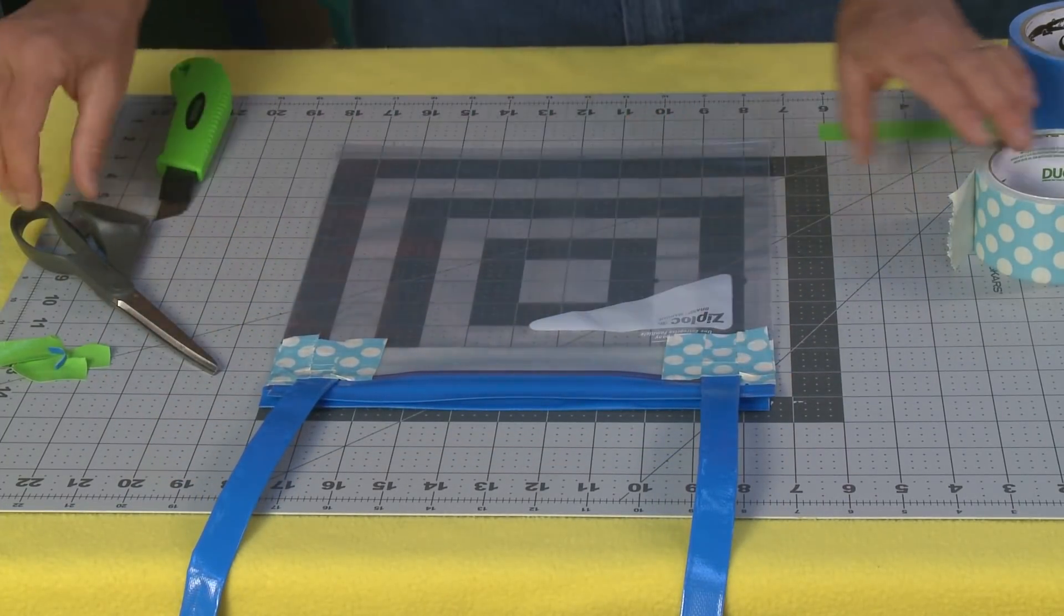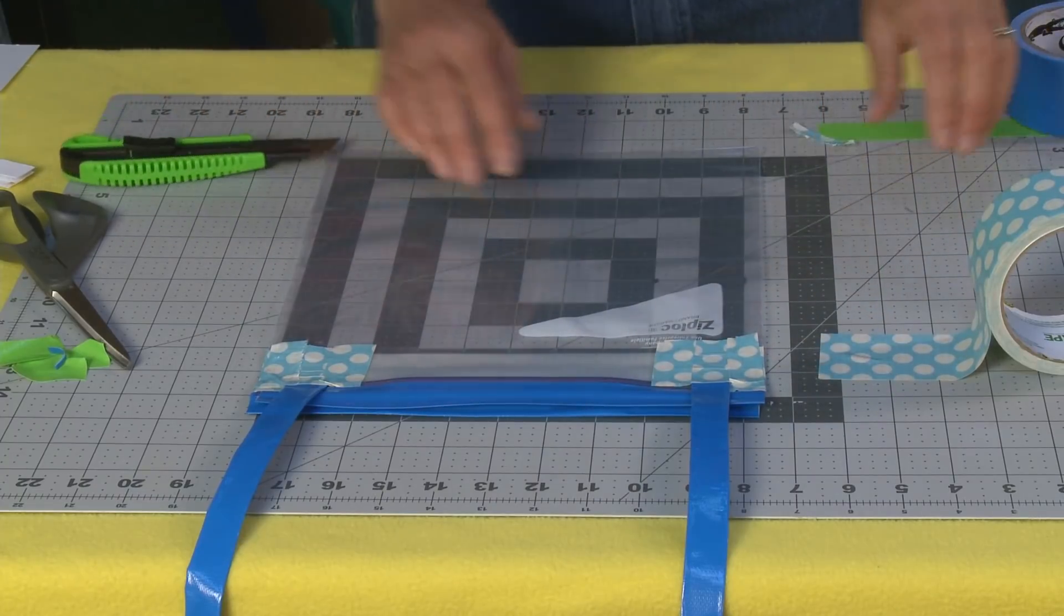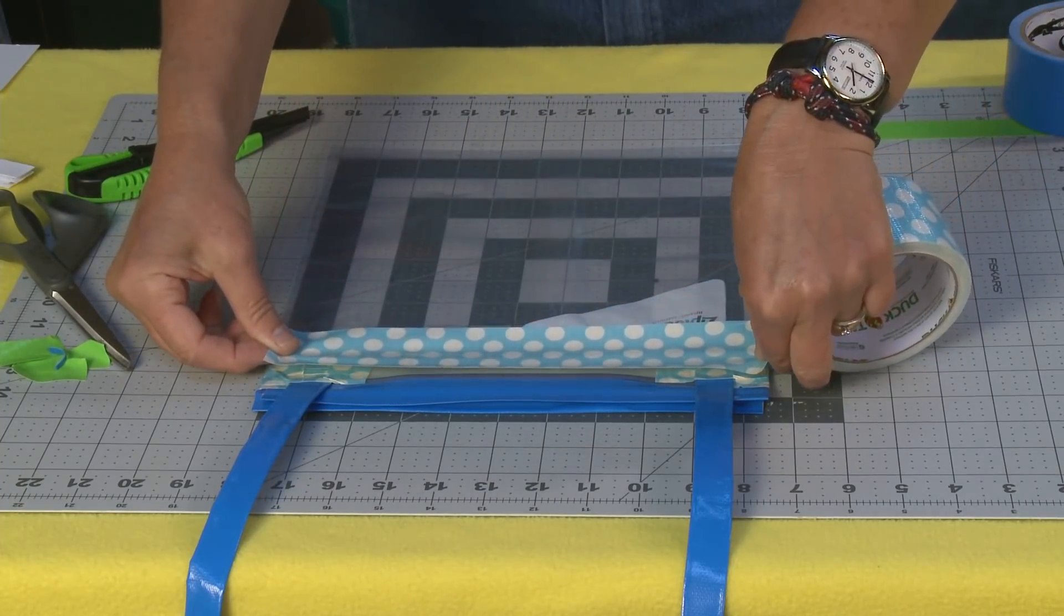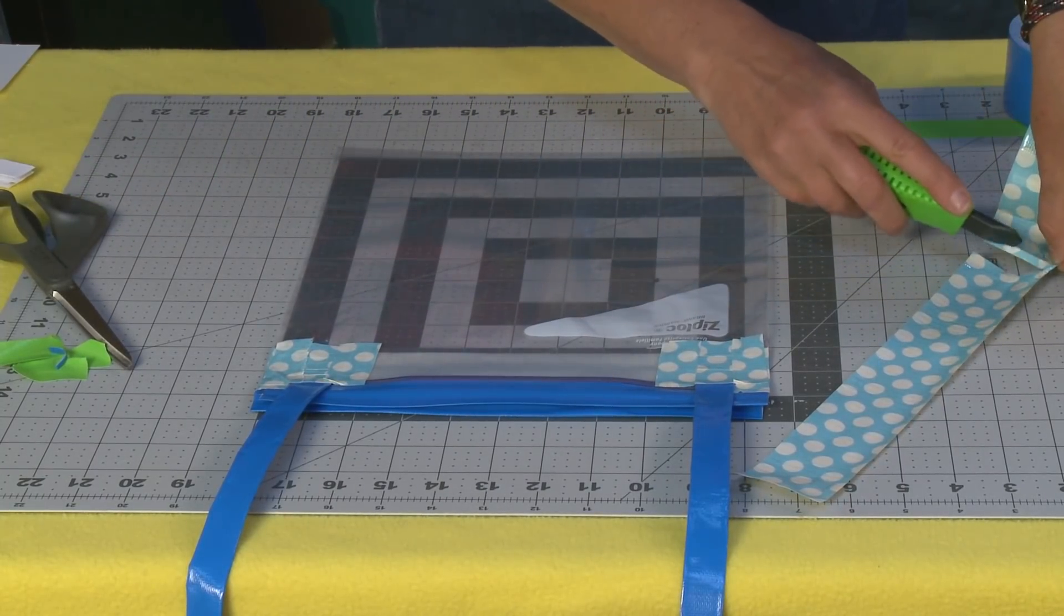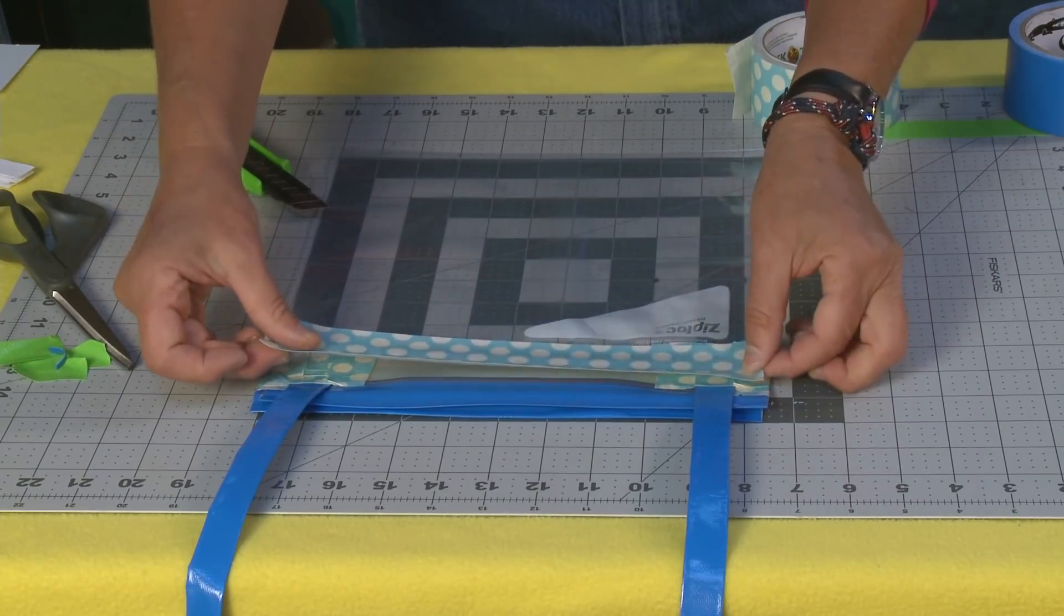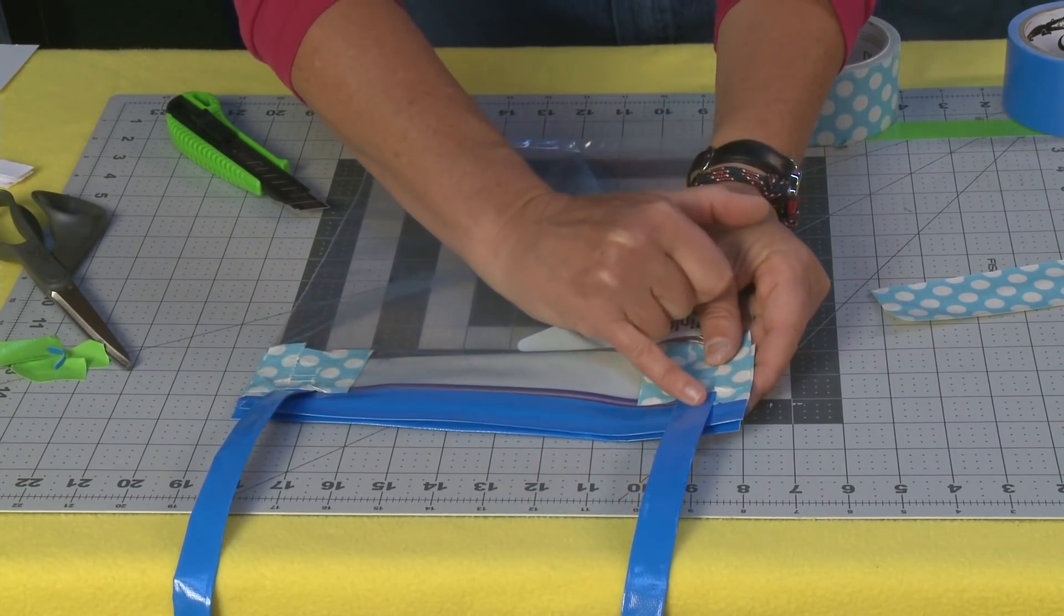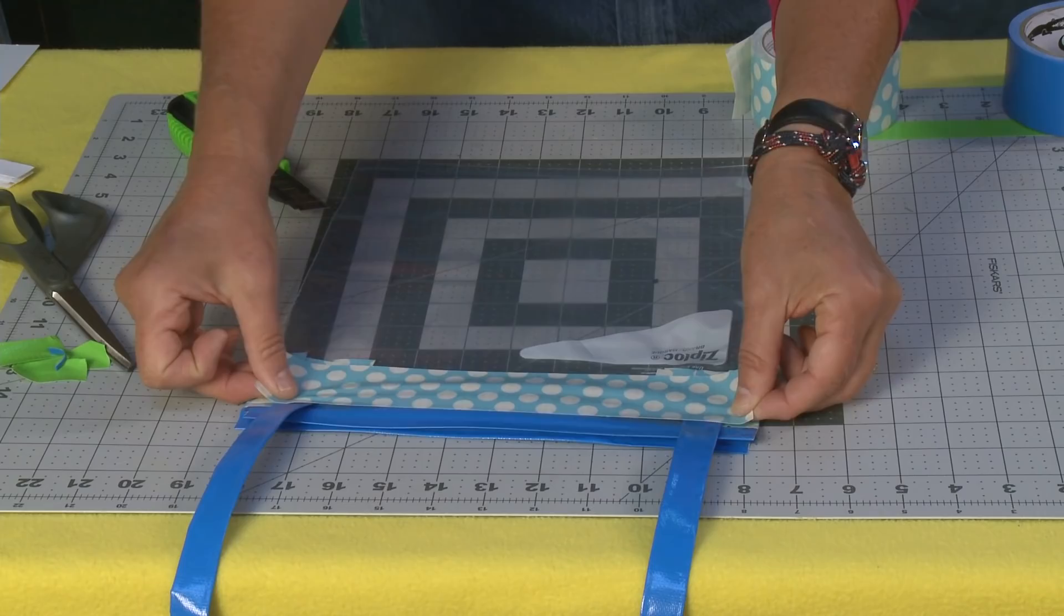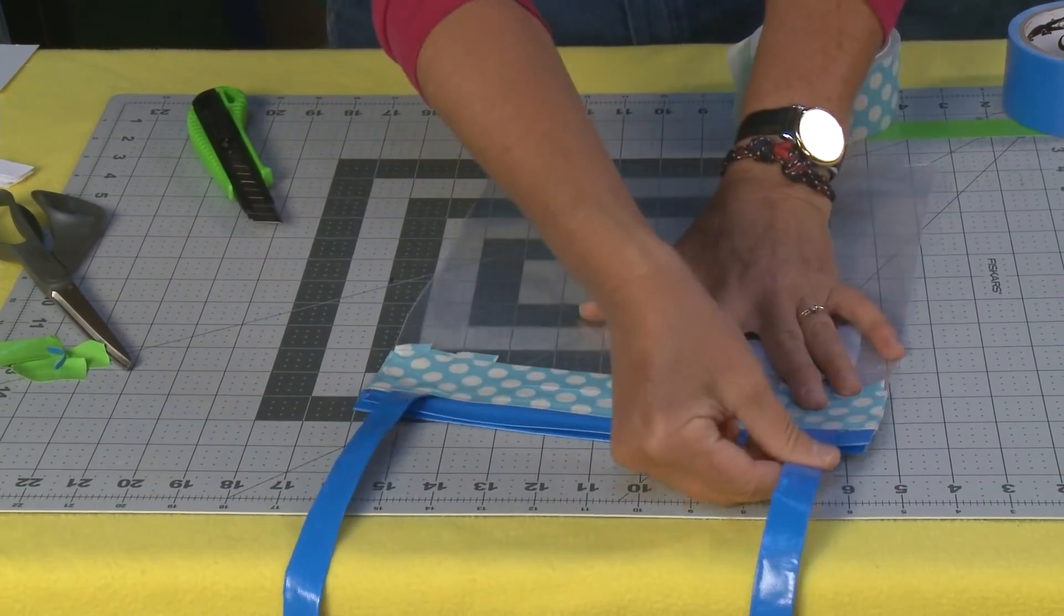Now what we're going to do is we're going to come back with a second piece of tape. This piece of tape is going to be exactly the right size, so I'm not going to overlap, meaning that it's not going to go from the front to the back. It's the same size as the bag. So that when I lay this over top and I'm lined up, I'm lining it up where it came over the edge. That's where I'm going to line up this piece of tape, right at the top from side to side. So there you can see I have really sealed this strap in nice and tight.